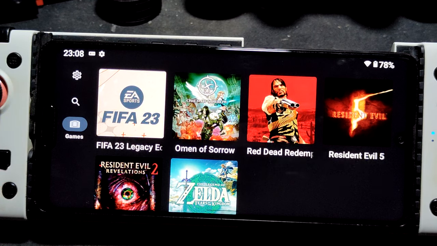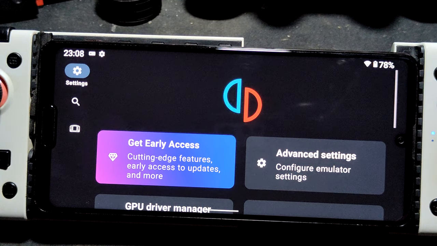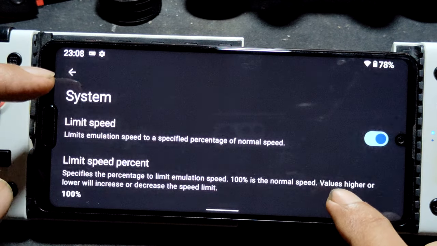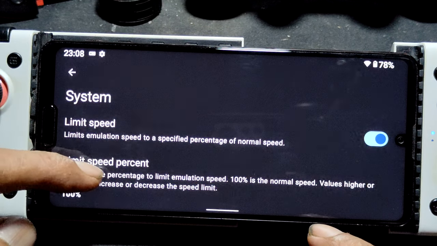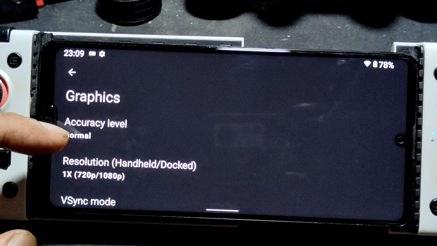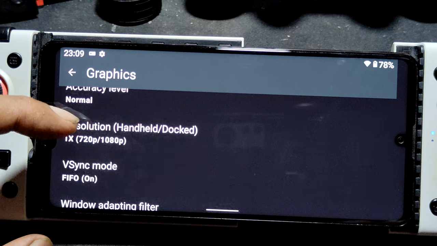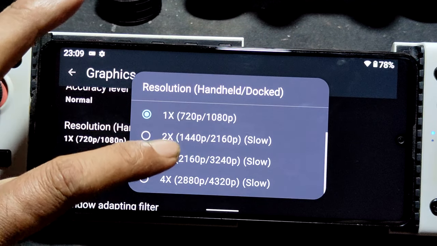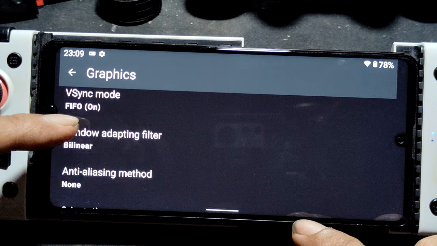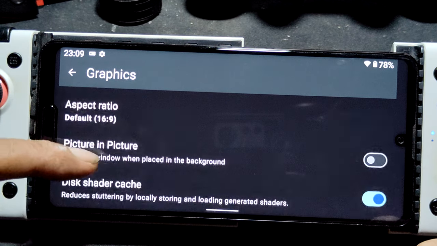Latest YUZU on the 23rd of November, version 130, and the settings. Whatever setting you use, the most important is the GPU driver that you use. So this is my setting. You can disable this one to get more FPS, but not very stable. Graphic: you can reduce the resolution to get a bit better FPS, more speed, but less quality on the graphic. Vsync is on, because I want to get the refresh rate of the device.